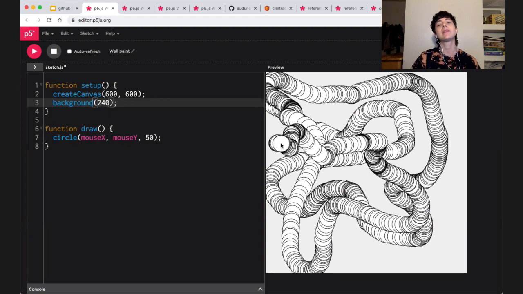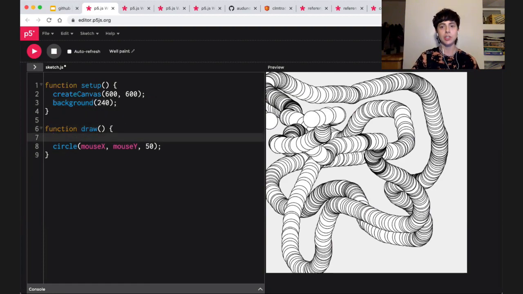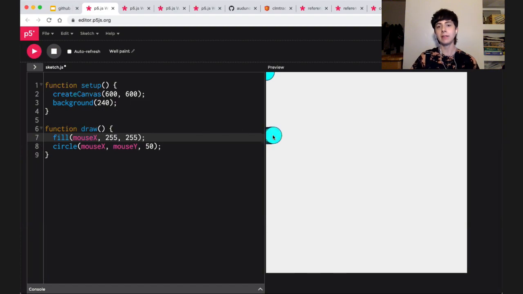What I want to do is add some color to this, and I want to have the color be affected by the mouse position, right? I'm kind of doing a one-to-one mapping here, where I'm just mapping the mouse position to the position of the circle. But we can get a little more fancy. So let's change the color of the circle. And the way that we do that is we use a function called fill, which is the fill color. I'm going to put in mouseX for the red value. I'm just going to put in maximum for the green and blue. And let's see what that looks like.